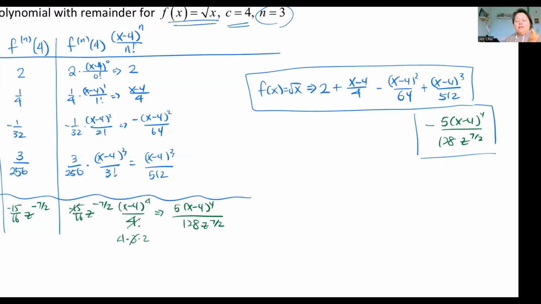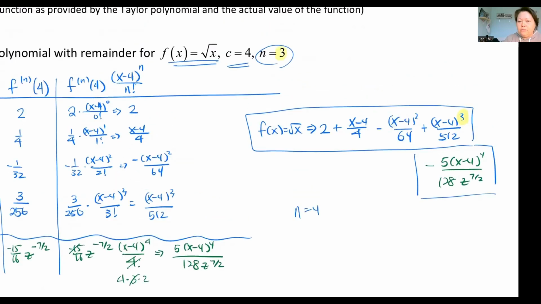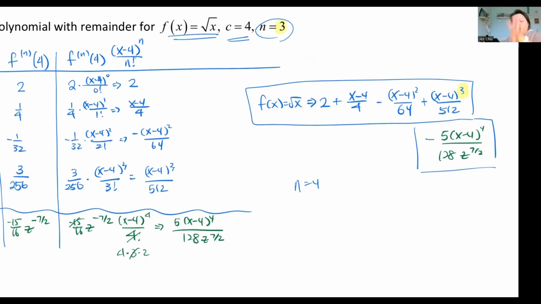Usually you're being tasked to find the Taylor polynomial to whatever degree, or how many terms of the Taylor polynomial. One thing I do want to caution you about is, let's say your n equals 4. If there are zeros in your terms, you don't include those, but then you may have fewer terms than the number of n. The most important thing is your power up here has to match the n that you're being tasked to deal with. If I say I want the first four terms of your Taylor polynomial, and you have zeros within those first 4 terms, you cannot include those. So you've got to keep going until you actually get 4 terms. So n equals 4 versus 4 terms, those are two very different ideas.